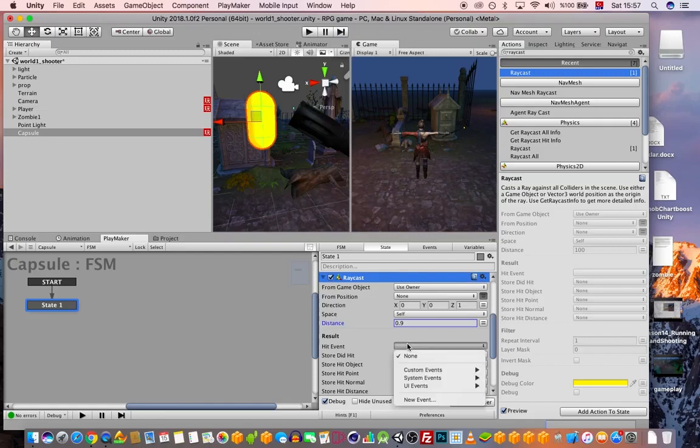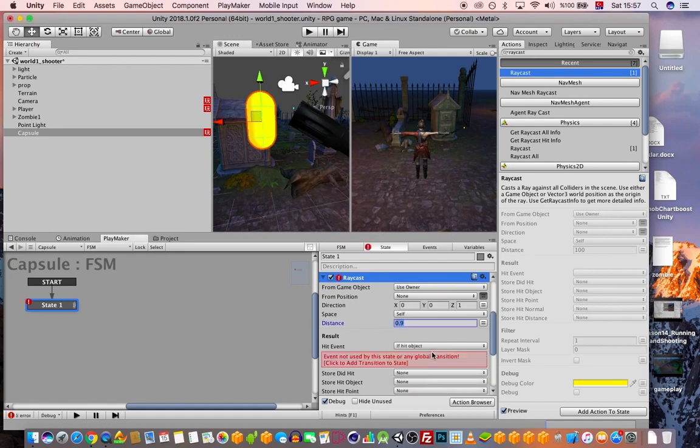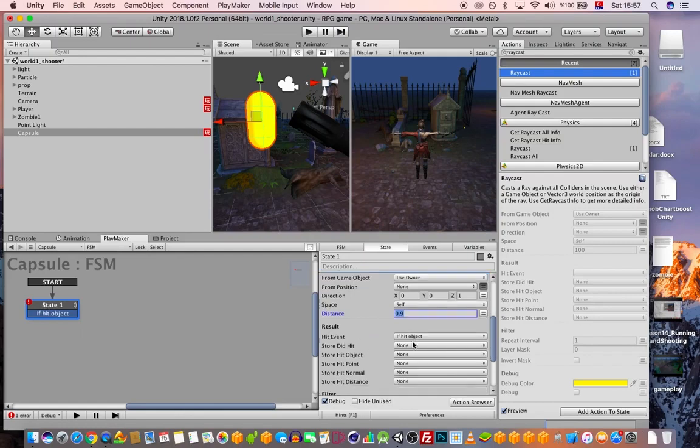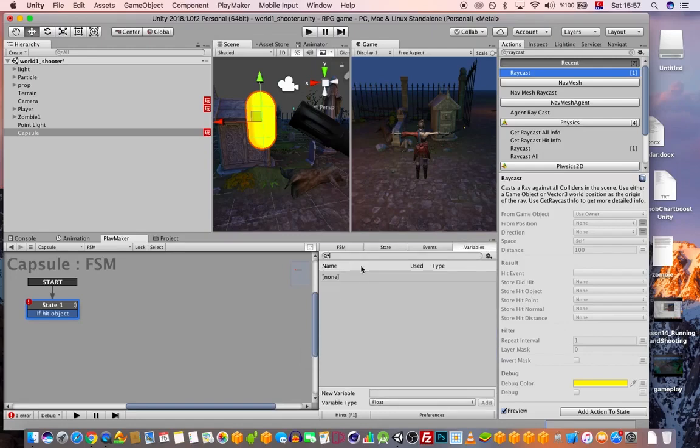And for the hit event, I will create a new event, and we'll call this if hit object, okay? I will add it here as a transition. And for the store hit object, I'm going to create a new GameObject variable here, and I will say object hit, okay?